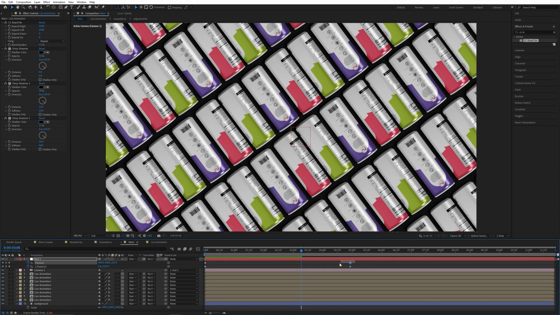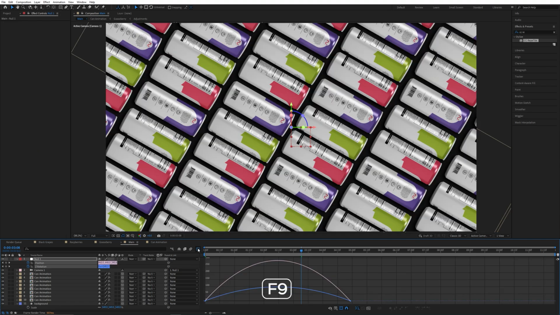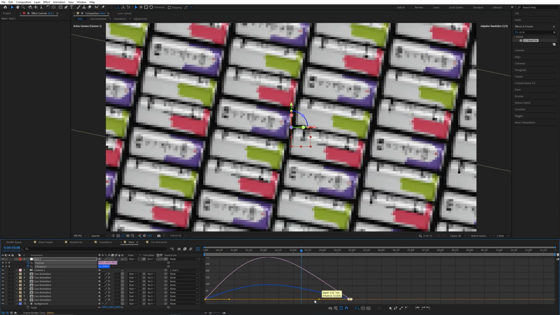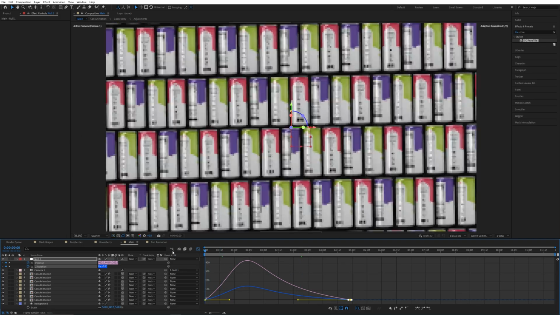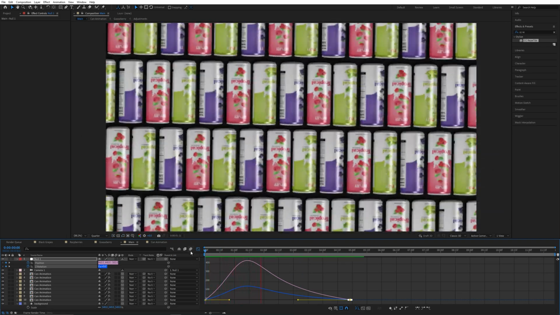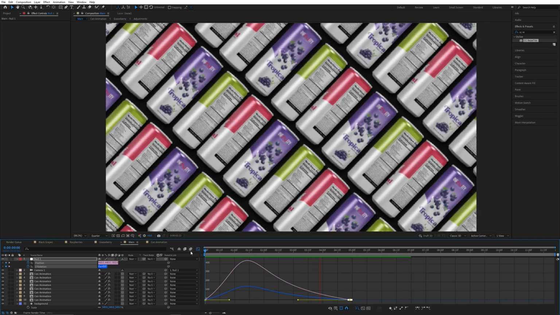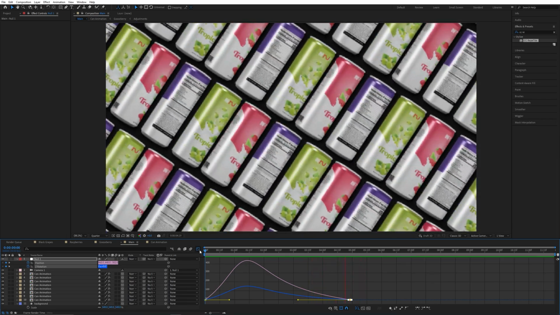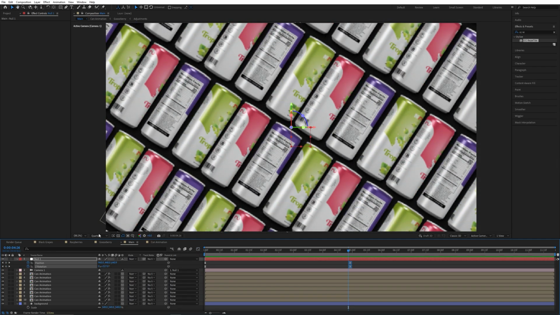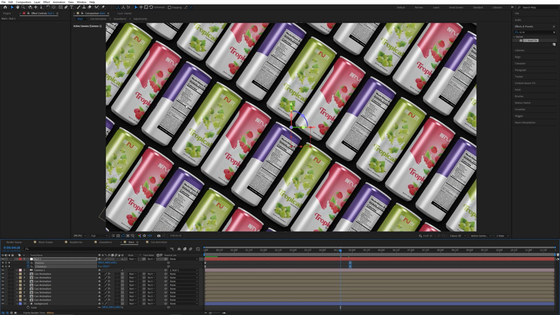And guys, select both this rotation and position keyframes and press F9 to ease them, and click on the graph editor, set the resolution value to quarter, and just select both of these handles and move them to the left side like this, and the smooth animation is ready. And just click on this graph editor again to go back to the timeline and just make it full resolution again. And guys, keep saving your file.